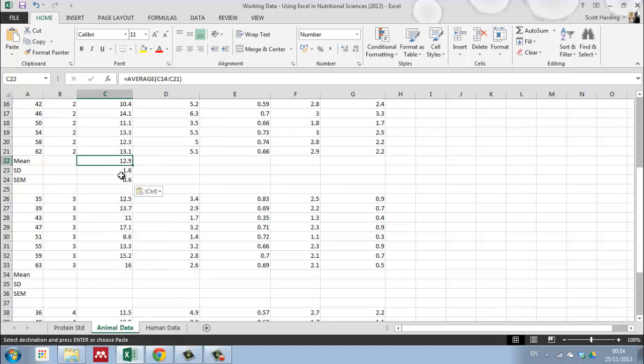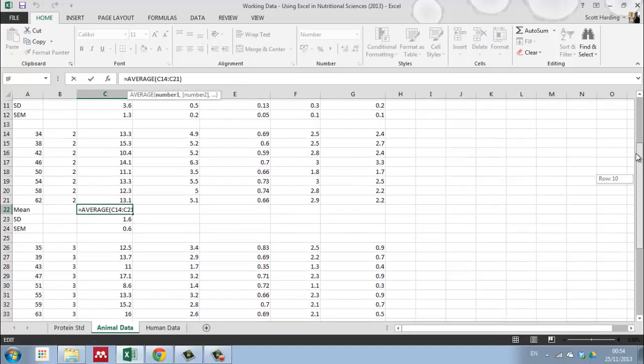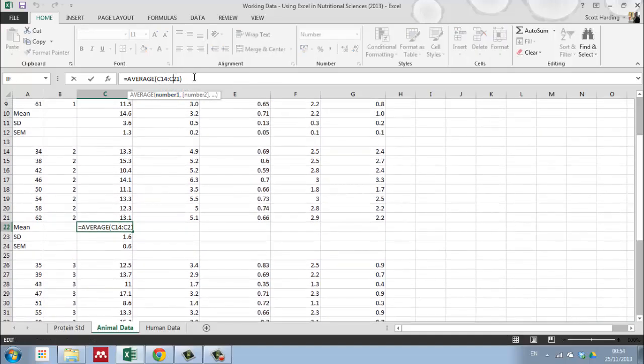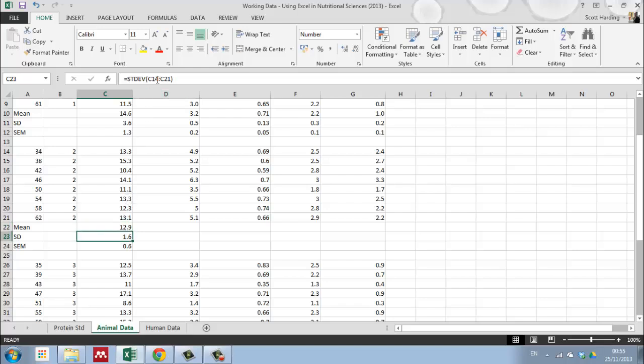You've pasted it in, and now if you want to double check, you can see that it's selecting C14 to C21. Because you've copied and pasted it, it's copied the formula which says take the preceding 8 cells and calculate the mean. Same goes for your standard deviation, and the same goes for the formula for the square root.